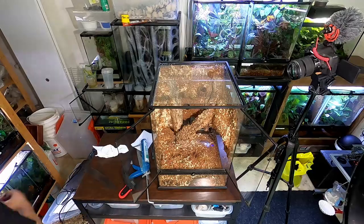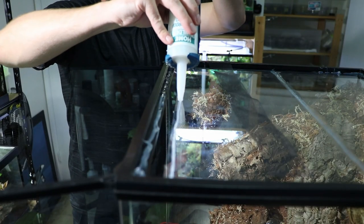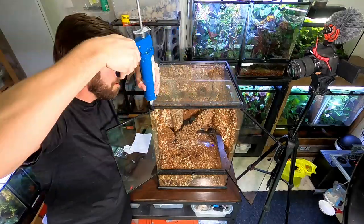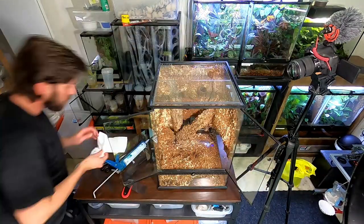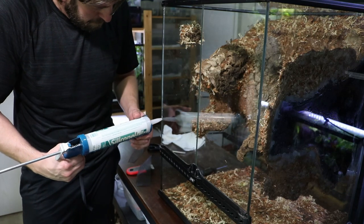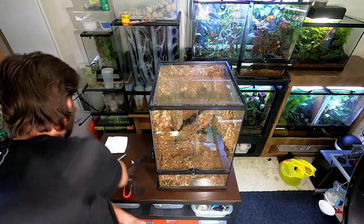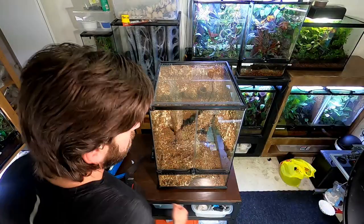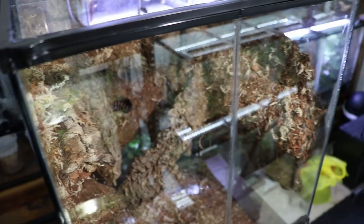When sizing up the glass to get cut, I make sure to leave a bit of a gap at the front for ventilation and a place to install the mist nozzle later. I use fiberglass window screen siliconed into place, making sure all edges are covered - this is mainly to keep flies from escaping. I also seal up the door gaps. Some of the newer tanks are built to better tolerances and don't necessarily have gaps, but some older ones have just enough of a gap that fruit flies can get out. I run a really thin bead down each one of those seams and spread it out.